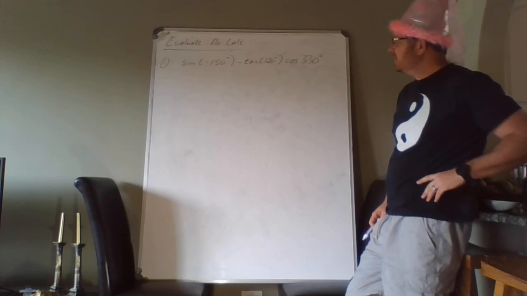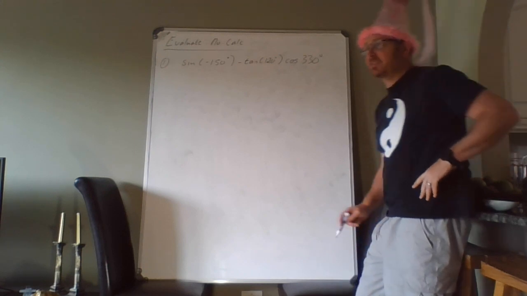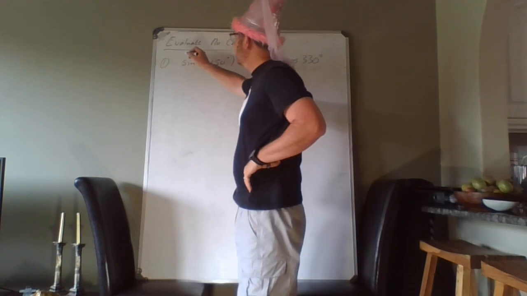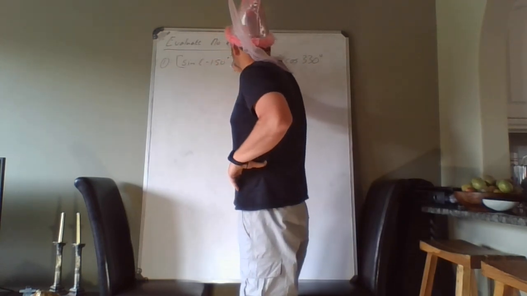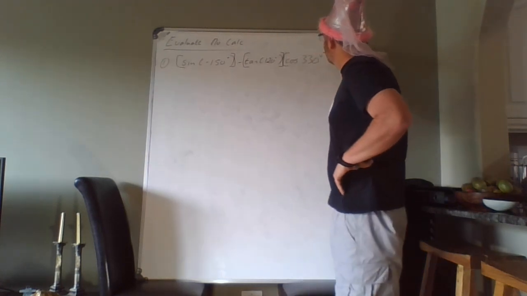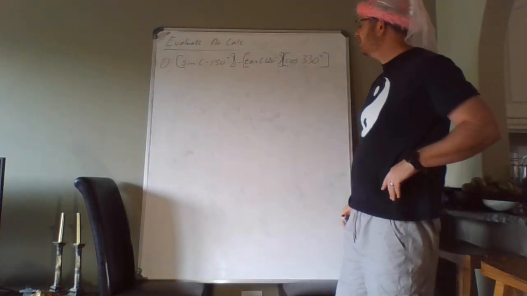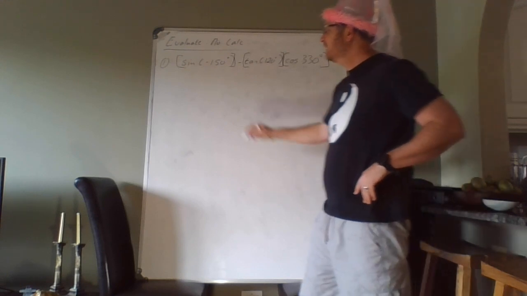If you just write it, you could enter that straight into your calculator, and if you did that, you'd get an answer, but you'd get allocated no marks, because it did say without a calculator. So the first thing I do in these questions is put these brackets in, otherwise sometimes you start getting confused as to where you're minusing and where you're multiplying, etc. So I always put in those big square brackets.